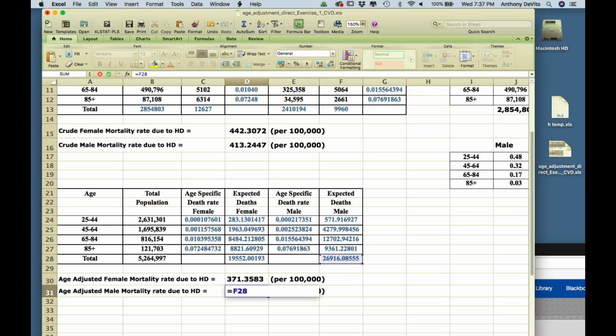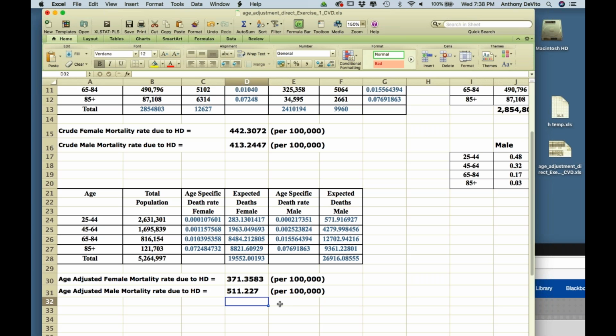If we applied those same age-specific death rates to the same population, divided by the population, times 100,000, and bingo. Now we have what we call age-adjusted mortality rates. What happened now? If you apply the death rates for males and females to the same population, you've taken that confounding variable of age distribution out, so you can see what's really happening with males and females.